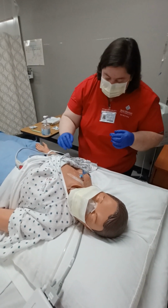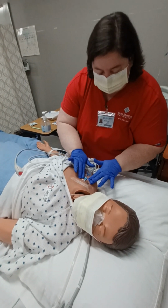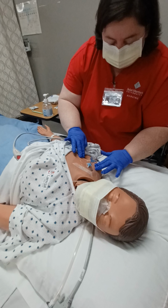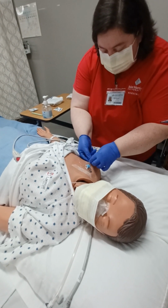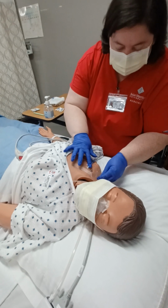So I don't see any redness or irritation. All right, and then I'm going to go ahead and just touch really quick. Let me know if you feel any pain or tenderness or discomfort. No? Okay. No nodules or lumps felt. All right. And just make sure that both of these are clamped before we get started. All right. And then I'm going to go ahead and get started if you're ready.